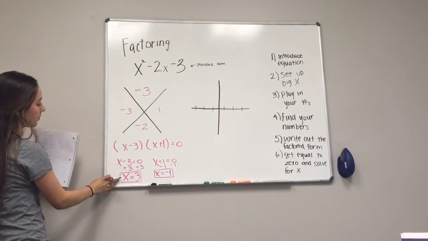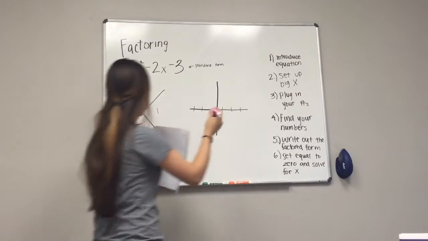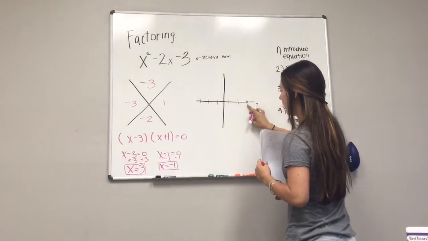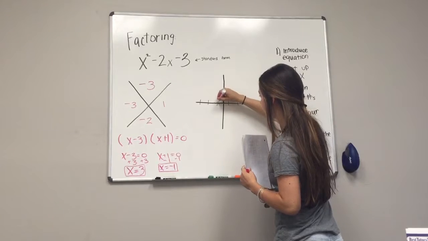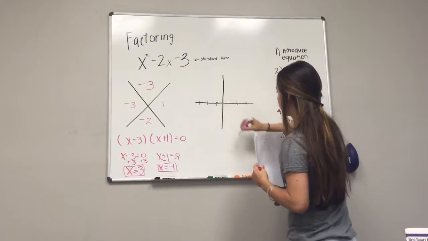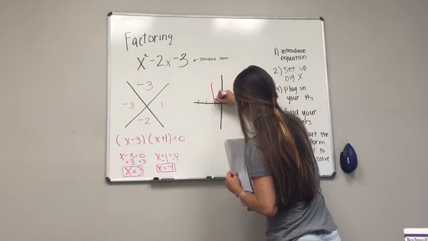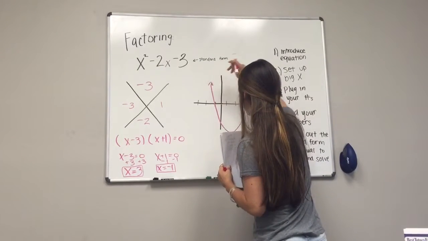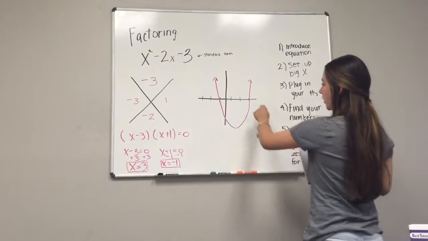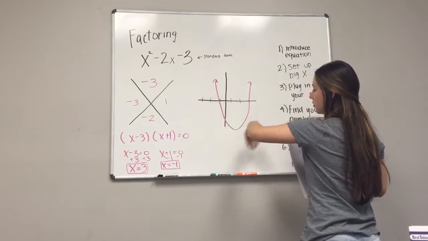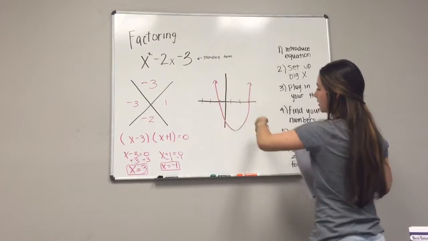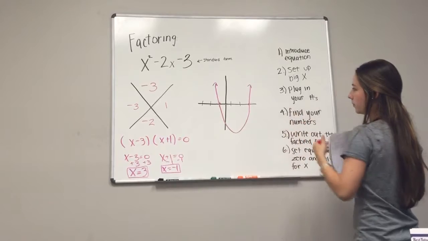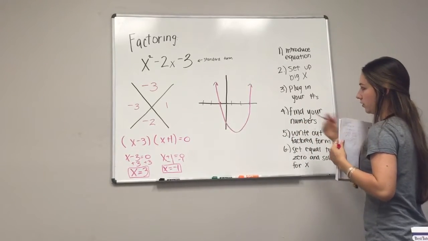And so if we put that on the graph, there's going to be a spot right there at +3 and then at -1. And then if we do our quadratic, it's going to look like this. And in the previous video, using the quadratic formula, we got the same exact graph, but we had 7 total points. So we came up with the X and Y chart, and we plotted more points. But this is the general parabola that you get when you use the factored way.